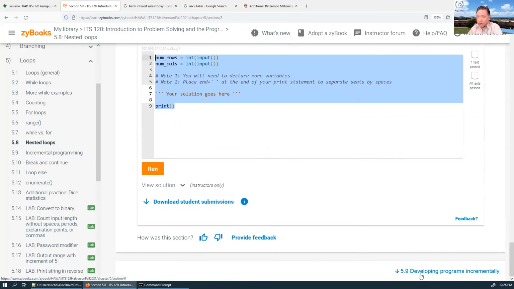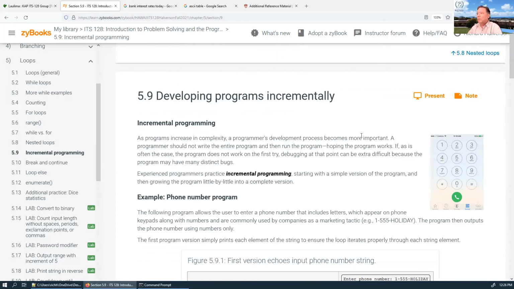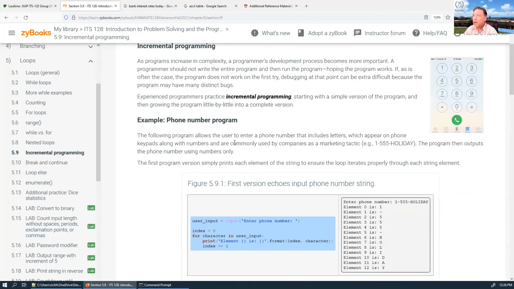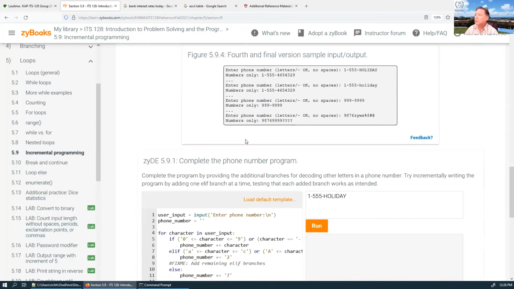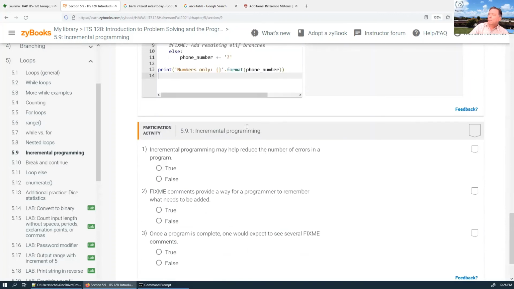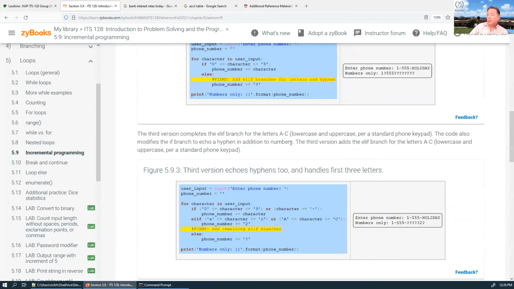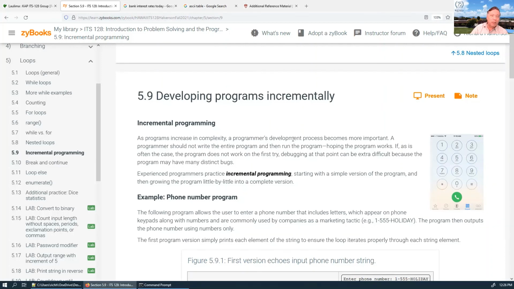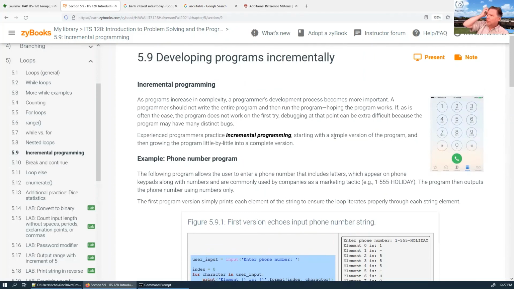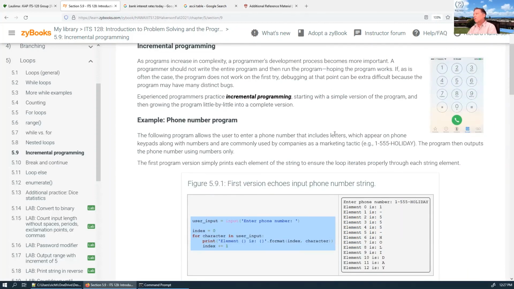So what's next? It's 12.26, Developing programs incrementally. Okay, I've got 4 minutes, so I'll talk a little bit about this. When we start to make bigger programs, you aren't going to be able just to sit down and start writing code from the top to the bottom. You develop techniques for breaking problems down into smaller and smaller chunks. And incremental programming is a technique for that.